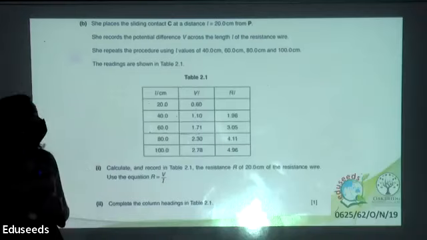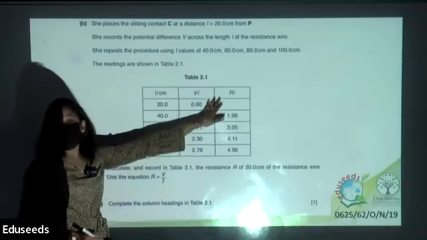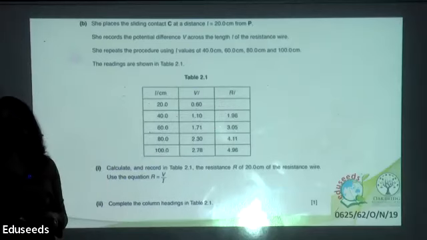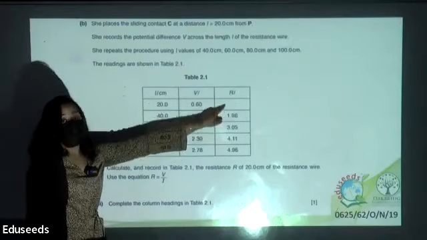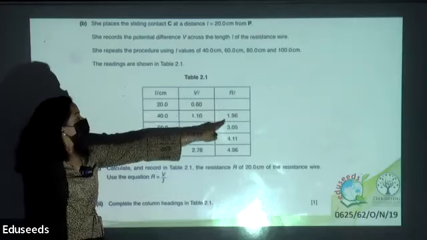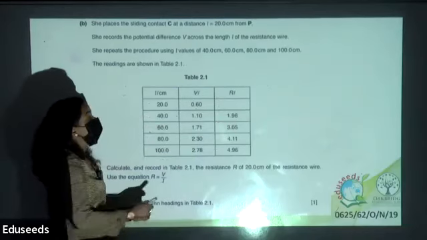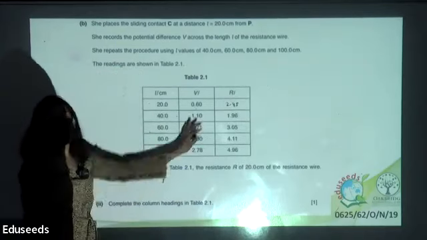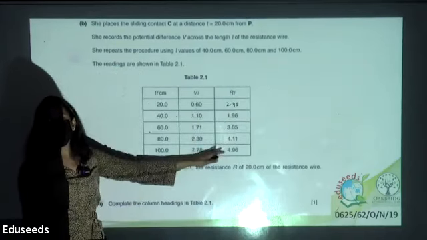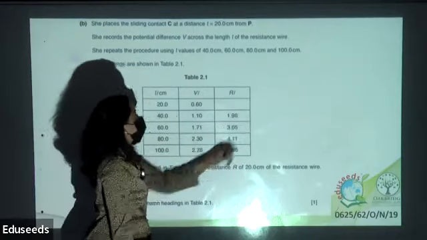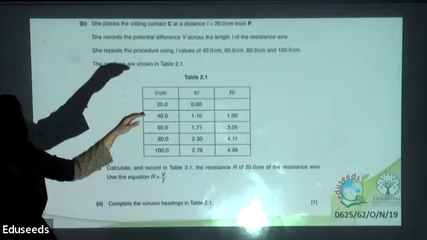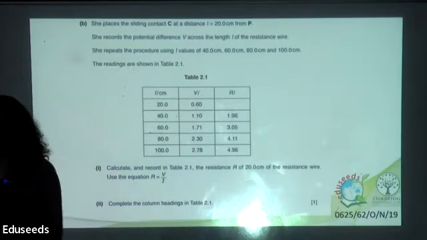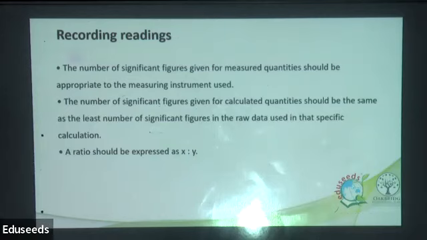And then when you fill in the blanks for the table, how many significant figures do you have to give? Based on the table, you can see here for the R value, there is 3. So just follow, let's say 2.45 for example. You have to give 3 significant figures based on the values given in the table. And they also ask you to fill in the table with the correct unit. You get 1 mark.